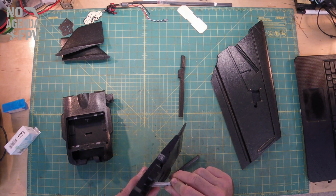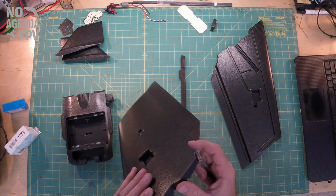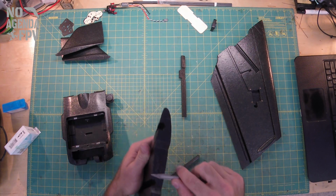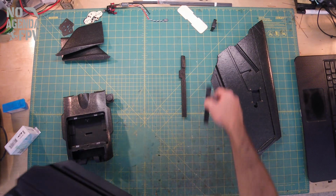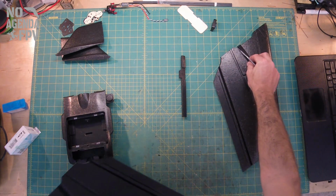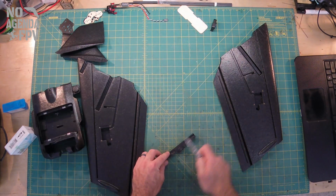Cut this other wing off. Sorry, I'm not going to plan on demonstrating how to slice your finger. So this last one here.